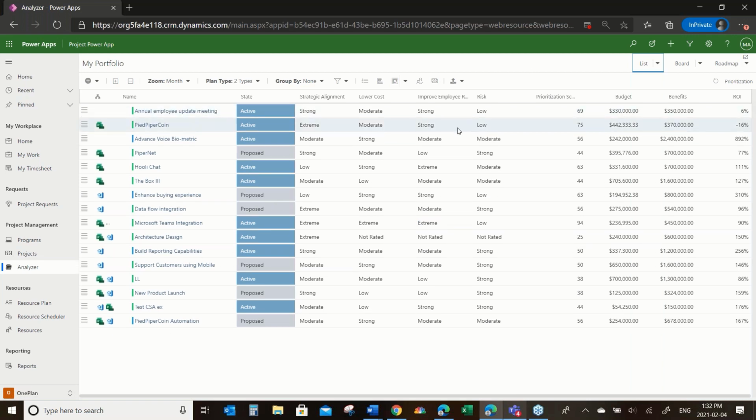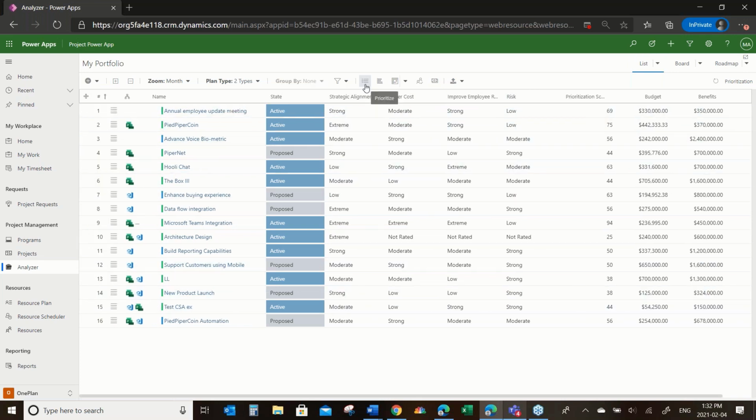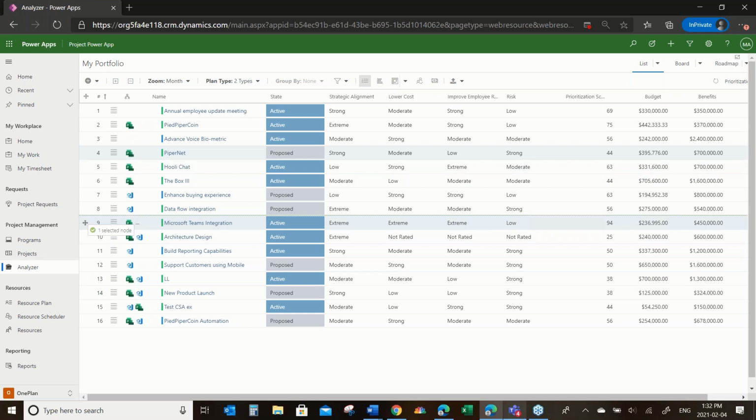There it is. And you can see how each project scored itself, or was scored when it was submitted, against a set of objectives or criteria that we defined in the configuration, and that calculated a score. We have the ability here to stack rank the project. So I could say, this project isn't as important as we thought, and move it down. Move another project up. Maybe something has to jump forward or jump up the list because of a change in circumstance, so we can quickly drag and drop it.